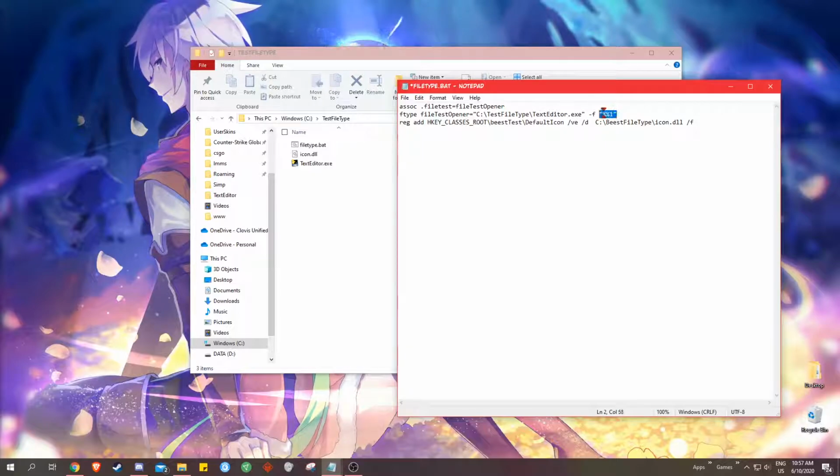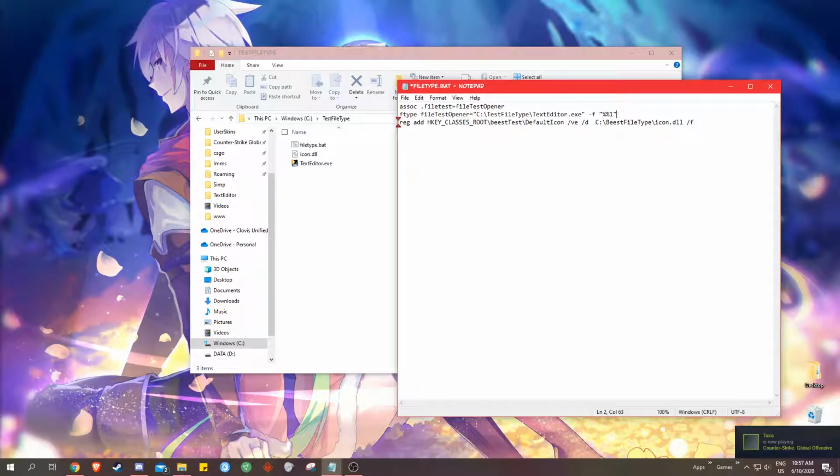This is what your file is pointing to. So that hi.txt, when you open your file type with that, it will put the location of hi.txt in this area, instead of %1. %1 is used for whatever file you're opening. That's where it's going to be.